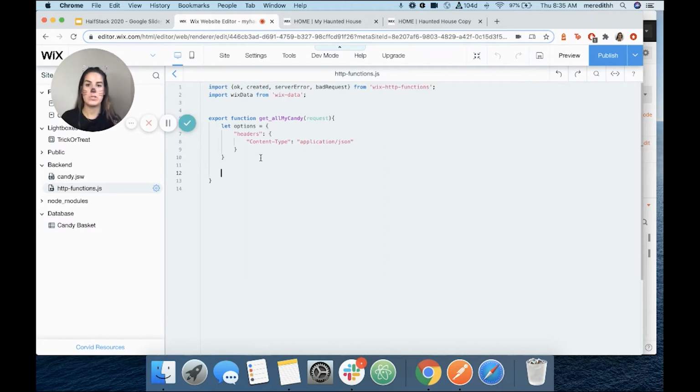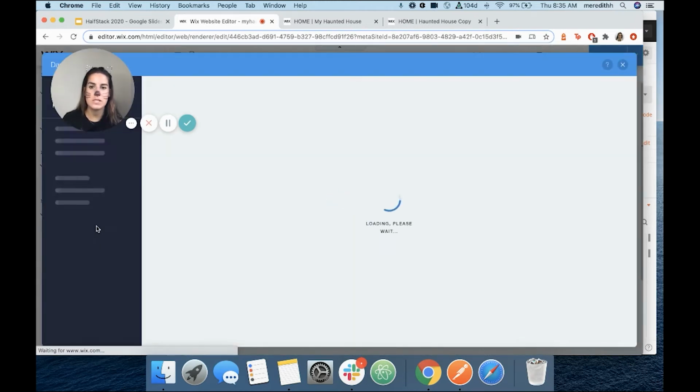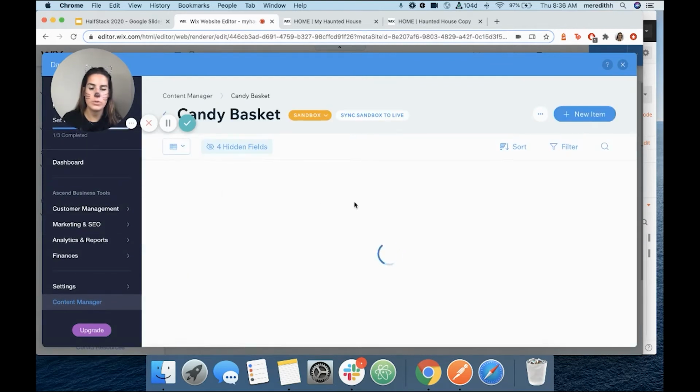We're then going to be able to actually start calling the database to get all of our information for our candy. So if we take a look at the database, I already have it created here. I'm going to go to the left side pane, go to my candy basket. And as you can see here, when it loads, I already have some fields stubbed out, which are the fields that I used when I created that candy JSON object a little bit earlier, if you remember.